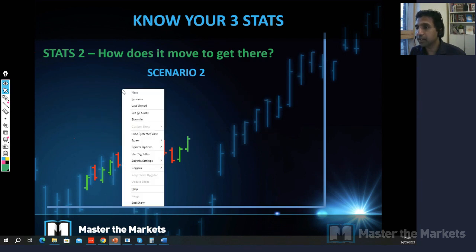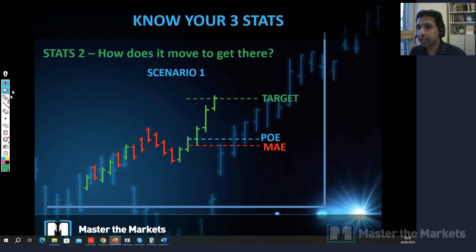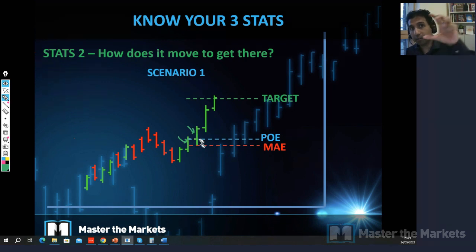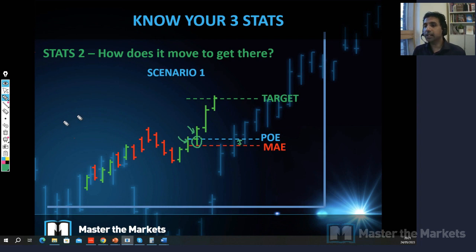So let's do that. Over here, look, right? In here, it went straight to your target, but how much did it go against you? It's the low of this next bar, isn't it, after you've entered on this bar here. So this was the bar that you entered on, the point of entry. But on the next bar, how much did it go below you in terms of your account? Where did you see the unrealized loss occur? It is towards the low of this bar, where it went below the blue line. So that's the distance of the MAE. Okay, that is what MAE is.